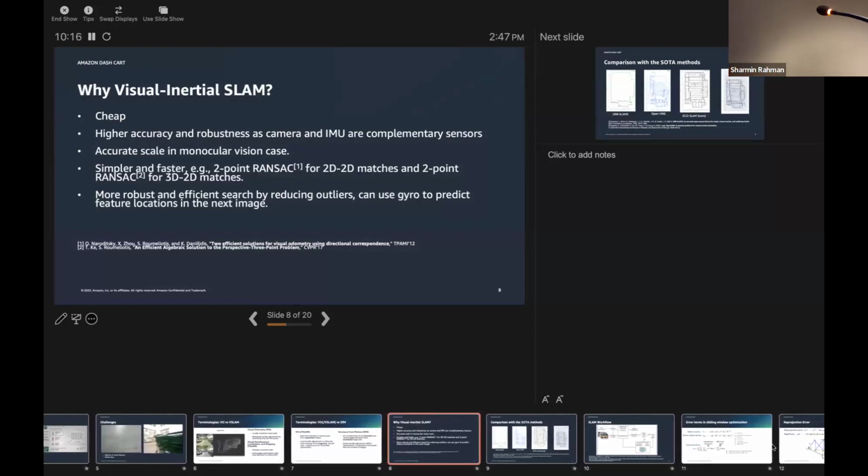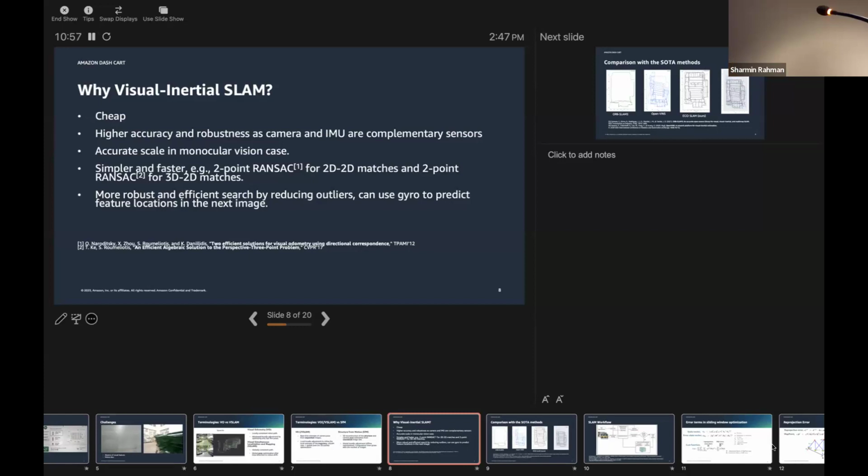So here I talked about how we want to use visual inertial SLAM. That means we have an RGB camera, and we also want to use another sensor, an IMU, which has an accelerometer and gyroscope. The reason why we chose IMU is, first of all, it is cheap. You can get it everywhere. Even your cell phone has an IMU. So that's one reason. But the other reason is that a monocular camera by itself cannot produce correct scale. By a monocular camera itself, you cannot get the exact scale of any environment.